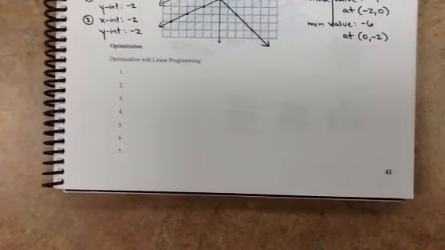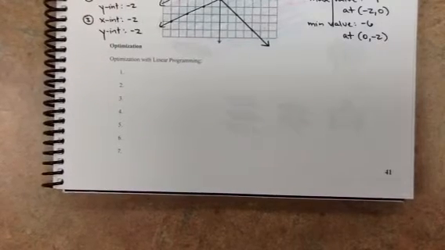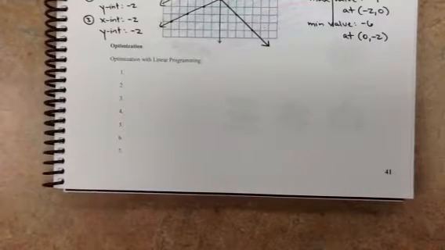All right, so in the second half, now that we've done the basics, how we find min and max values, we're going to do actual story problems that connect to finding the minimum or maximum value of something. So it looks like a lot of steps. They're all relatively quick, and we've done them already in the first video.